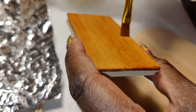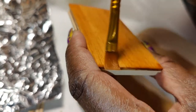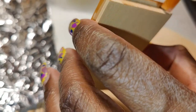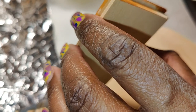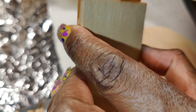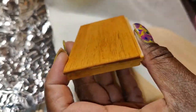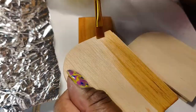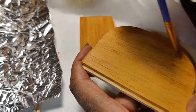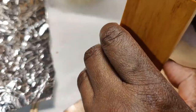Now, dolls, I definitely want you to know that when you're staining your furniture, I'm using an actual wood stain that I bought from the home store, but you can use acrylic paint to stain. You can use shoe polish to stain your wood. You could even use instant coffee to stain your wood. So don't feel that if you don't have actual wood stain that you can't get a nice color for your dollhouse miniatures. The objective is to add color, to stain it, and you can do that by any means necessary.